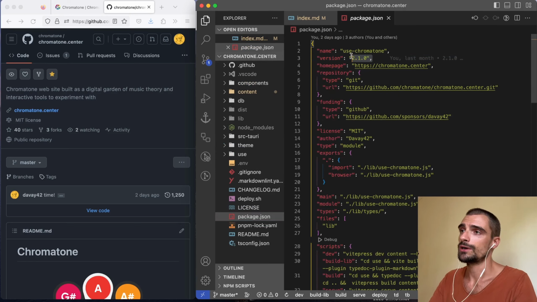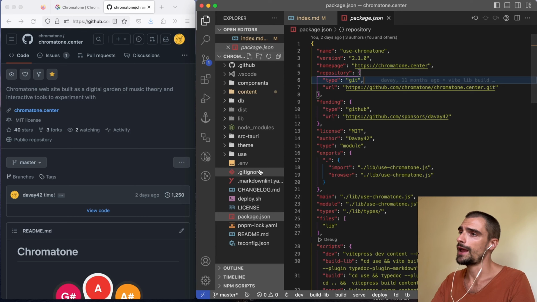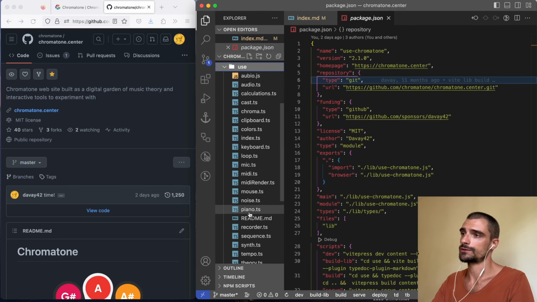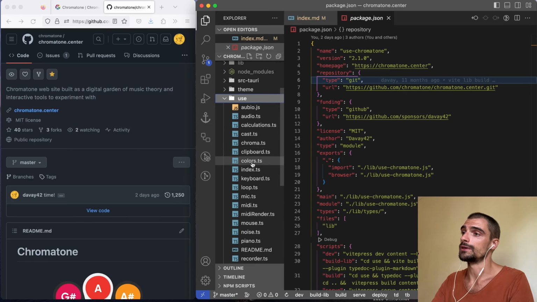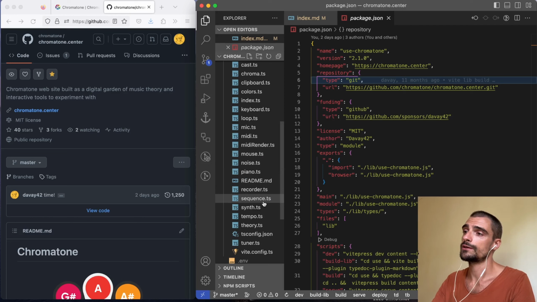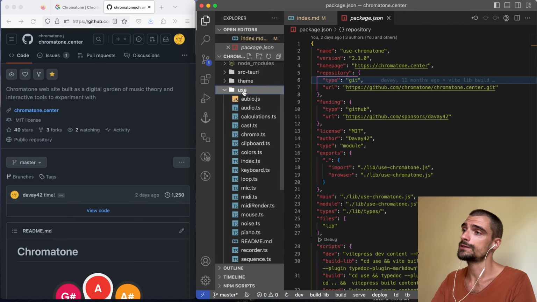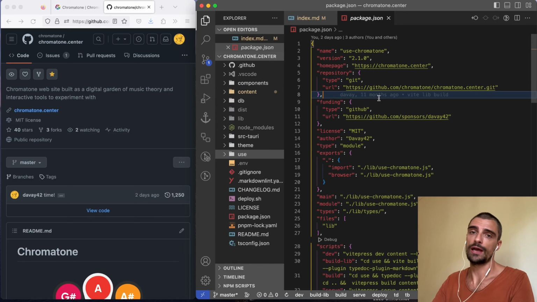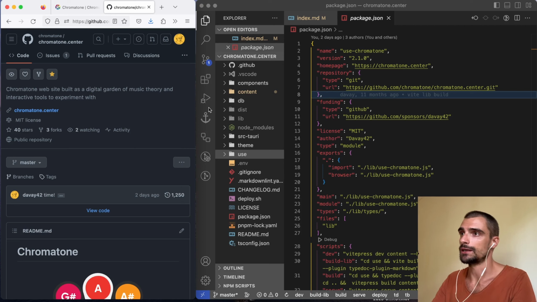Anyone can import any of these functions. It can be your mouse, MIDI devices, colors, audio itself, audio input, audio analysis, tuners, sequencers, even piano. So many things are available to anyone who wants to build their own JavaScript and music web apps, basically.